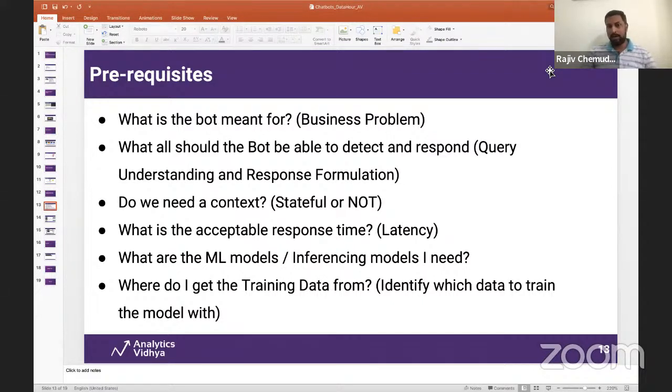What all should the bot be able to detect and respond to? We need to identify what the user is saying, and how I need to respond back to the user. For example, say that you're ordering a certain amount of products from a distributor, and you say that you have received less product. The invoice says that they have sent you 20 units of a product, but you received only 15. If your bot is trying to handle such types of queries, we need to define what the entities involved are. Say you're ordering 15 crates of your favorite soft drink, or your favorite beer, and you're not able to understand how the items are missing. We need to be able to detect these particular entities.